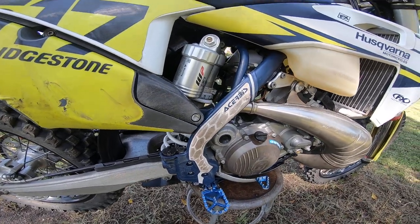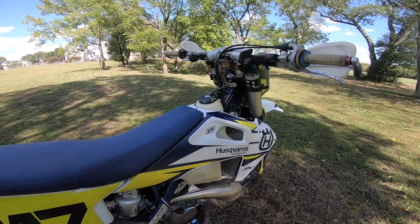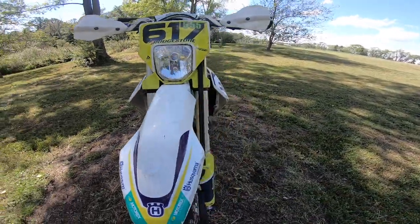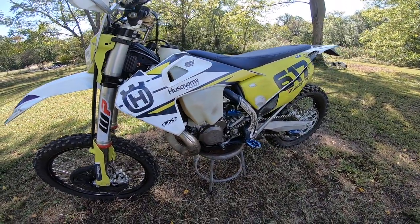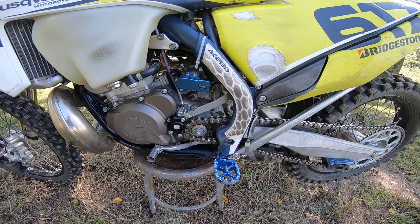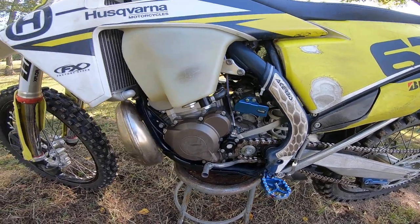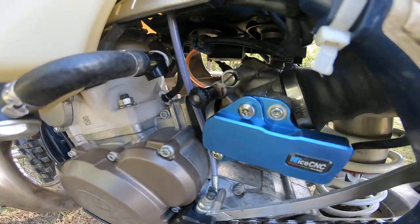Yeah, this is the TPI. A lot of people I know in the off-road world love TPI. Some two-stroke purists say it kind of took something away from two strokes. I'm of the opinion that it added more than it took away. Basically, it made the power more linear. Whatever's going on in there, it works.